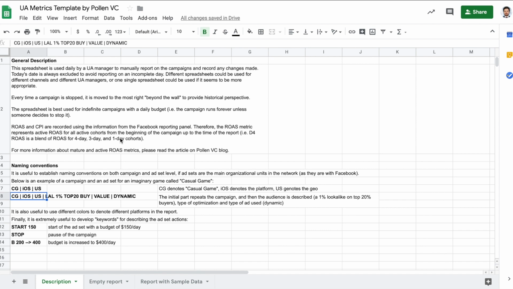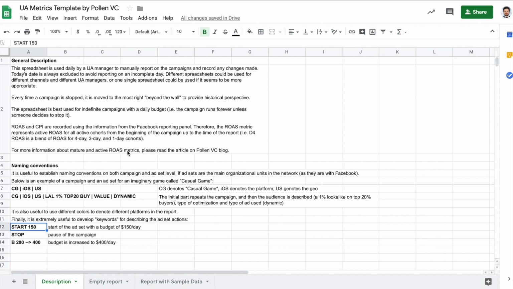If it was something else, I could have a core audience, then it would be core. For example, if I'm using my competitors, it would be comp interest. If I'm using app event optimizations, it would be AEO, and if I'm not using dynamic ads, it would be something like fixed ads.